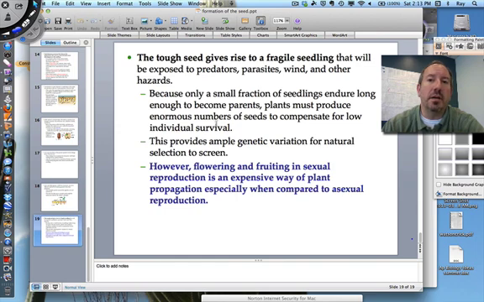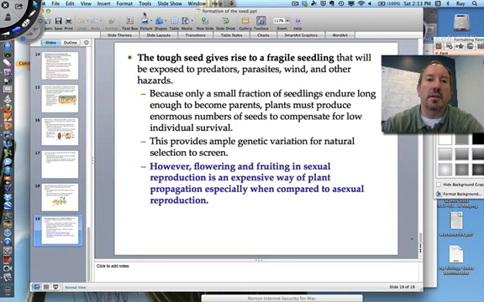The truth is, a lot of energy goes into making a seed so that you can assure reproductive output. But again, I just wanted to point out something. A lot of work goes into sexual reproduction and seed formation, but it isn't the only way in which a plant can reproduce. You can reproduce by vegetative propagation from cuttings, or it can be asexual from sprouts. But the truth is, sexual reproduction encourages what? Variation in offspring. So flowering and fruiting is an expensive way to propagate, but in the end, it's successful.